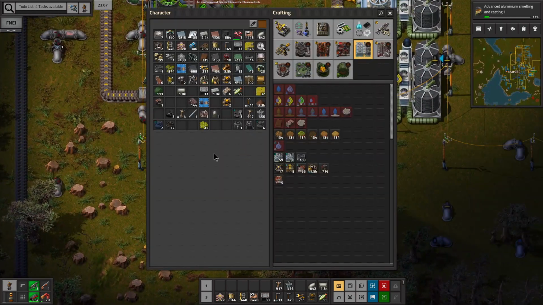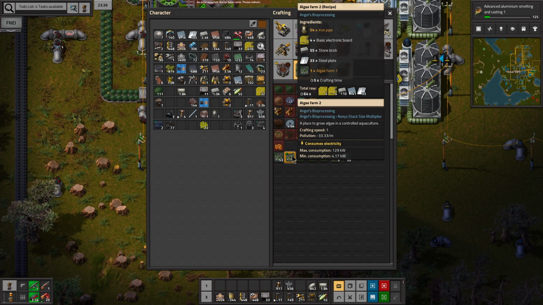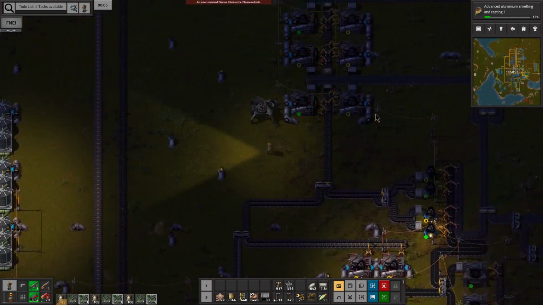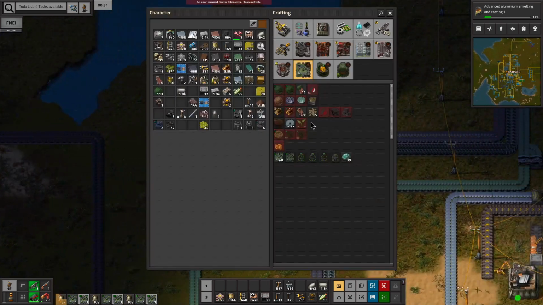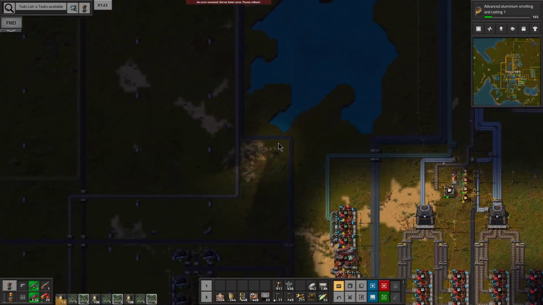Alright, so I'm going to make, let's see, I've got enough for 3 more. We're really running low on steel. Everything is taking steel right now. I need to look into what I'm going to do about it. I know what I want to do, but I need to get the rest of this processing changeover done.